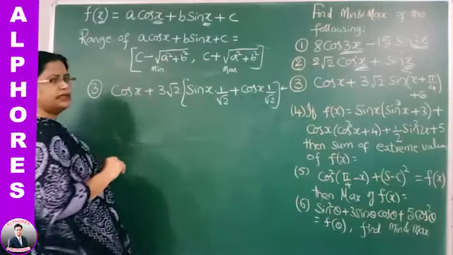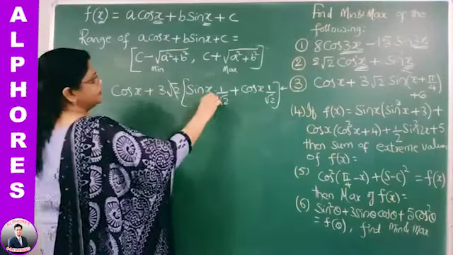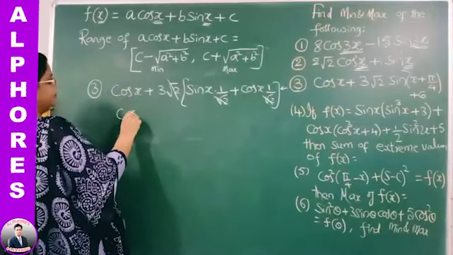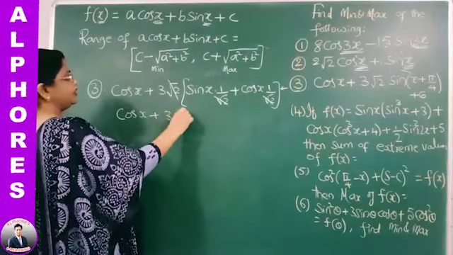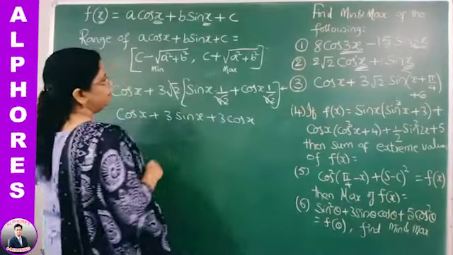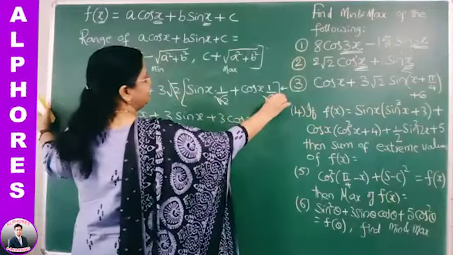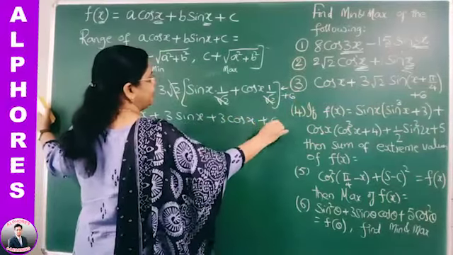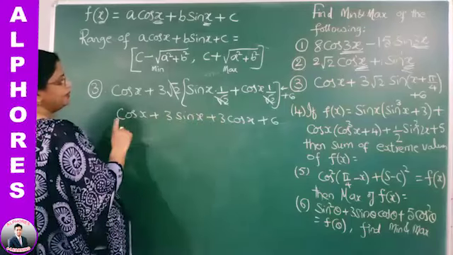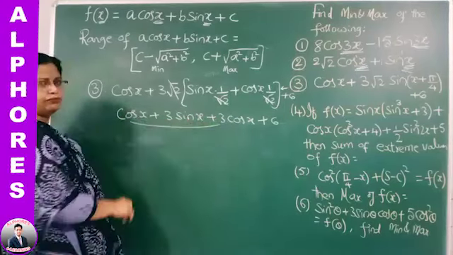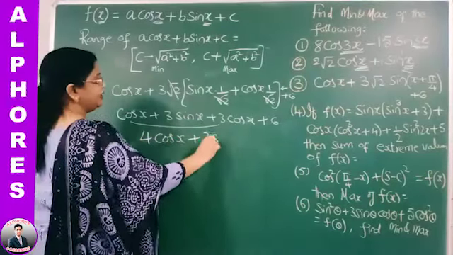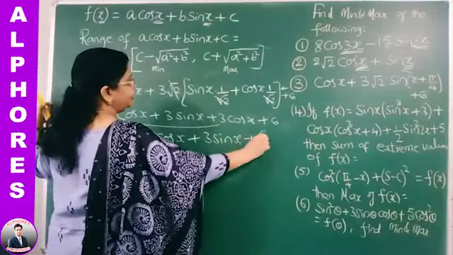Understand? And next, here 1 by root 2, here also you have 1 by root 2. Therefore let us cancel that value with root 2. So you can cancel, right? And now this is cos x plus how much here? 3 sin x and plus this is nothing but 3 cos x. Of course plus 6 is there extra, that also we write here plus 6 and here I am writing plus 6. Got it? And now finally observe it is 3 plus 1, 4. So 4 cos x and plus 3 sin x plus what is the other value you got? 6.